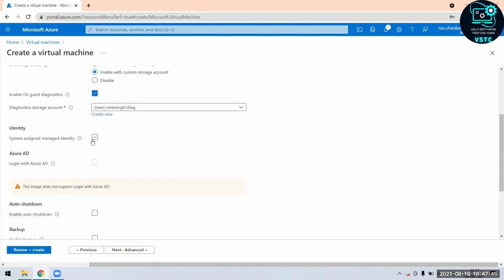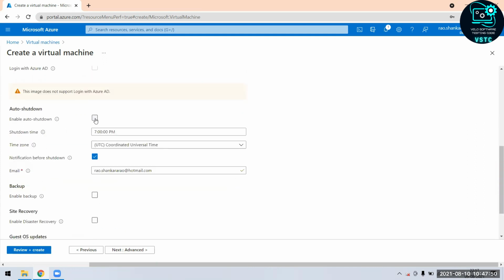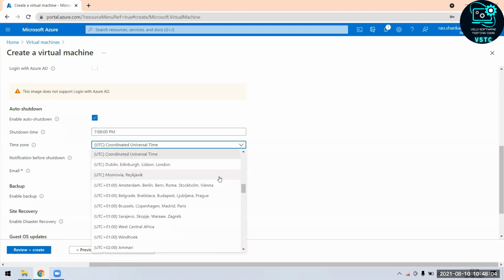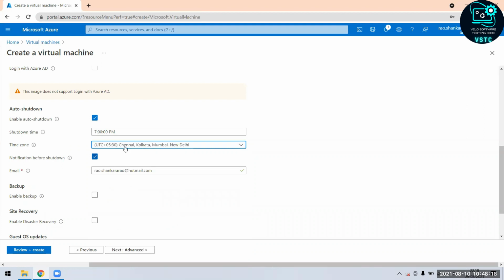Identity will be covered in RBAC. Auto shutdown, as I told, we have a dedicated session, but I just want to show you what this particular feature is about. See, shutdown time every day, 7 p.m. in this particular time zone. For example, we are in India, UTC plus 5:30.